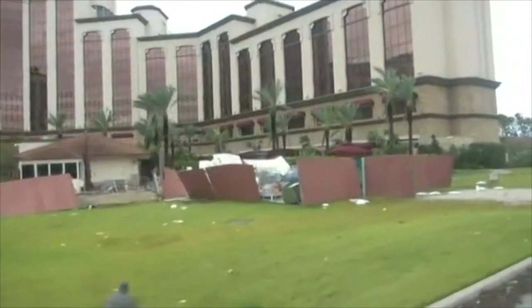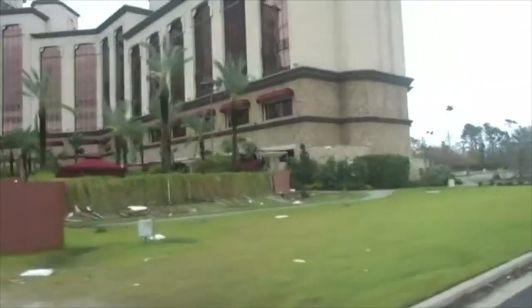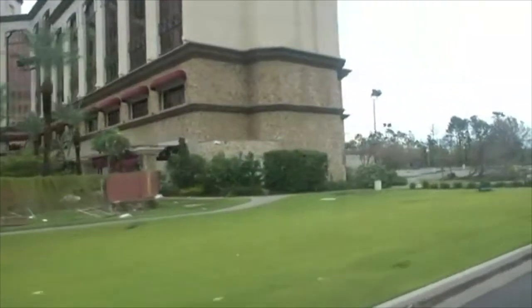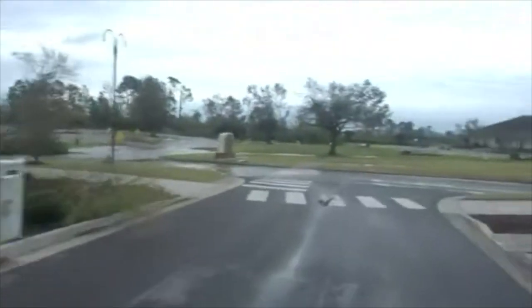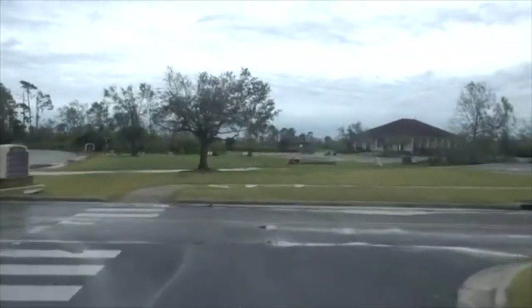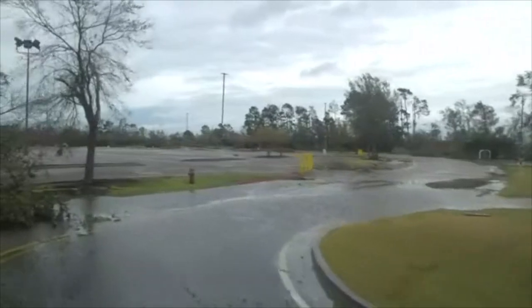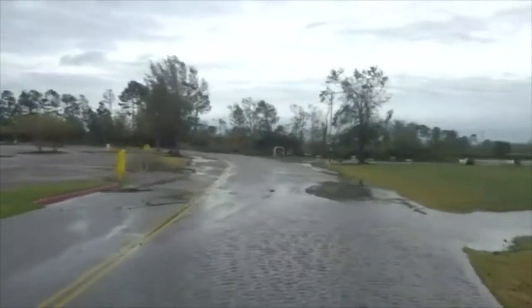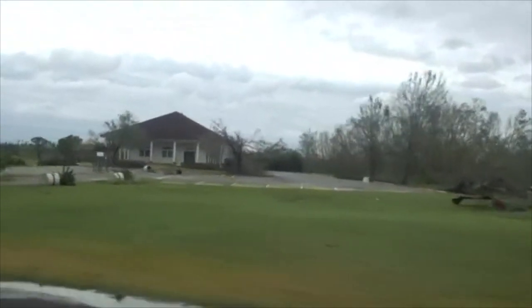Now, the crews at LaBerge had taken all of the pool furniture out here in this really resort-style pool area and thrown it into the pool and the lazy river that's here to protect it, or I guess keep it from flying away. And it didn't, at least from what we've seen so far. So that was one bit of good news, but just clearly a lot of damage. You can see some standing water here on the road. That's a piece of an awning over there on the ground. These big giant planters have been overturned.